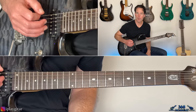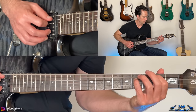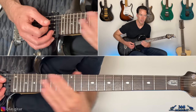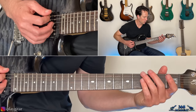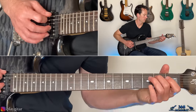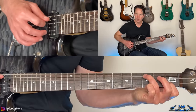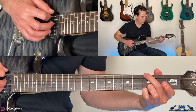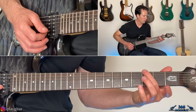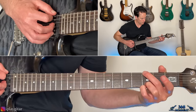And then the fourth time through is gonna end this intro. All right, so it's kind of like a couple strums at the end. So we're gonna, same beginning. It's just when you get down to the D string the first time, you jump over to a G power chord. So this is just a third fret there on the low E, third fret on the B and the high E. So strum across those.